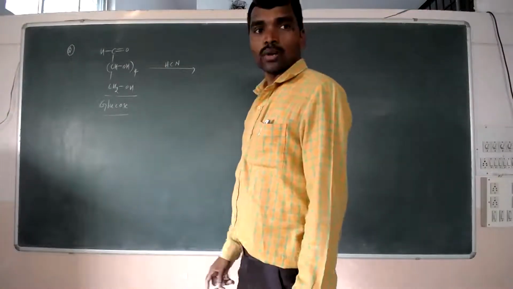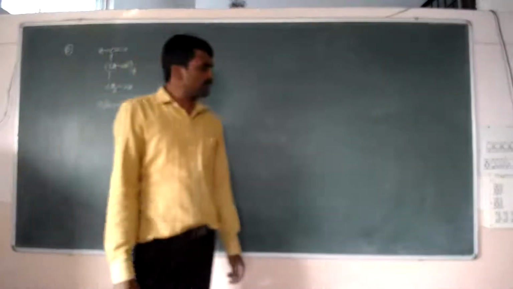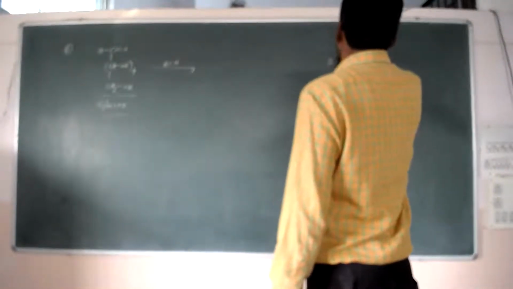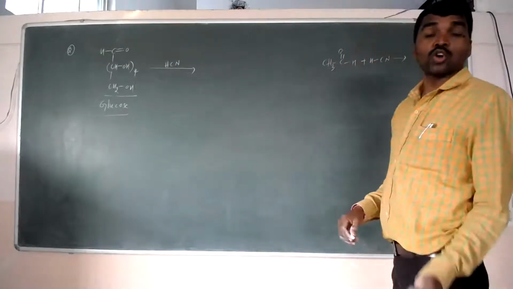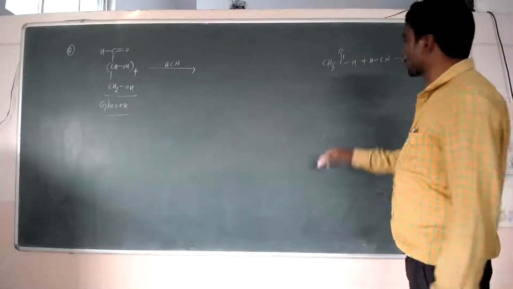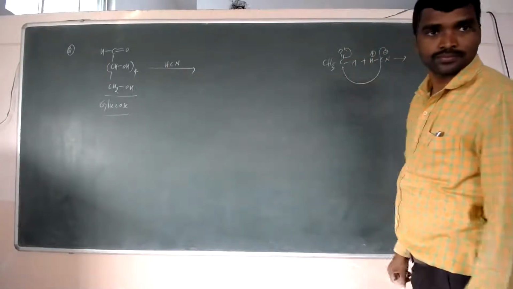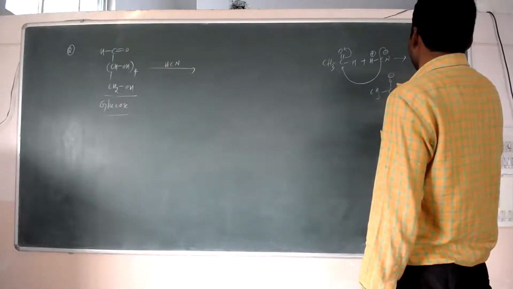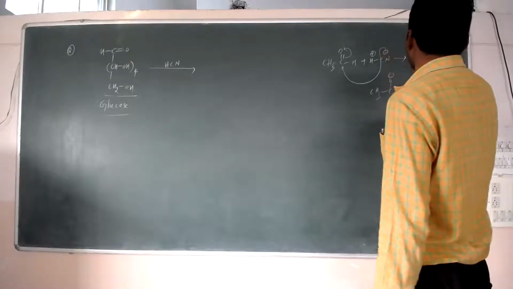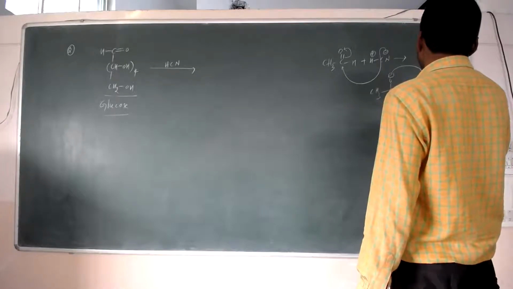So then here, what happened? Already you know that. Already in the aldehyde and ketone chapter we discussed it. Aldehydes react with HCN. Nucleophilic addition reaction takes place. The CN minus is attracted to the carbonyl carbon, and the proton is attracted to O minus, then formation of the product.